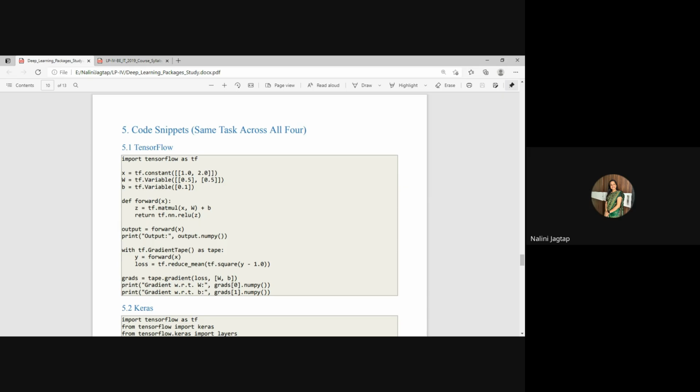In the TensorFlow code, you can see all these codes very easily. The loss function is a formula that measures how wrong the model's current prediction is. In the code snippet, the loss is equal to mean of (y minus 1.0) squared, a simple version of what is called the mean squared error, right? So this is my loss function. It measures the average squared difference between what the model predicted and what it should have predicted.